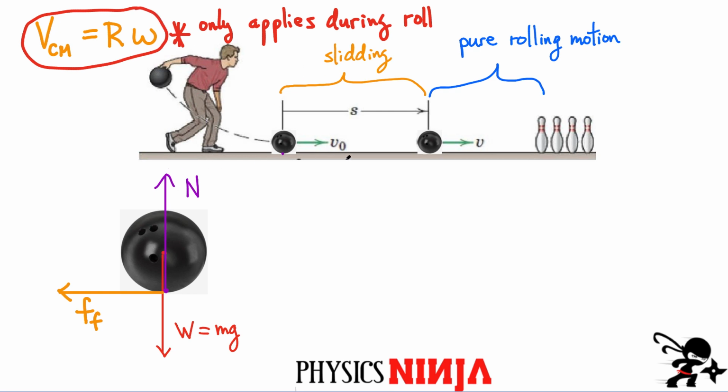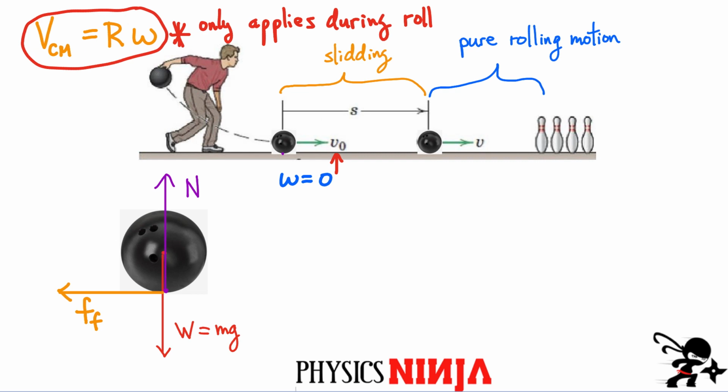And clearly we know that because, look, I've given the ball some initial velocity over here. This could be 5 meters per second, 10 meters per second. However, I've also said that the initial angular velocity was 0. So clearly if you substitute 0 here, well, this equation wouldn't work, right?